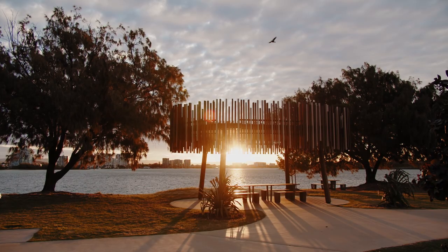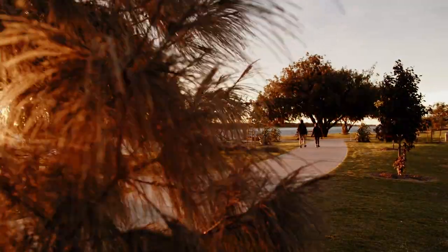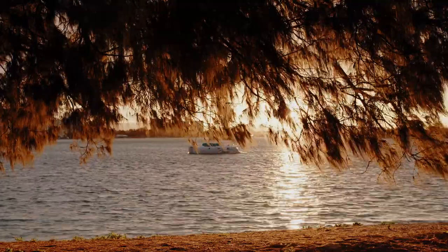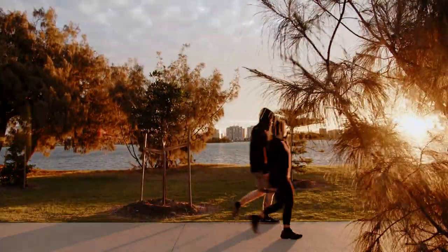The design didn't need to be over complicated. The Spit itself is the hero — it was our job just to take advantage of the beautiful space that we're in. I'm still blown away when I come down here on the weekend and see how many people are using it. For us as designers, I think that's a real sign of successful delivery of a public realm project.